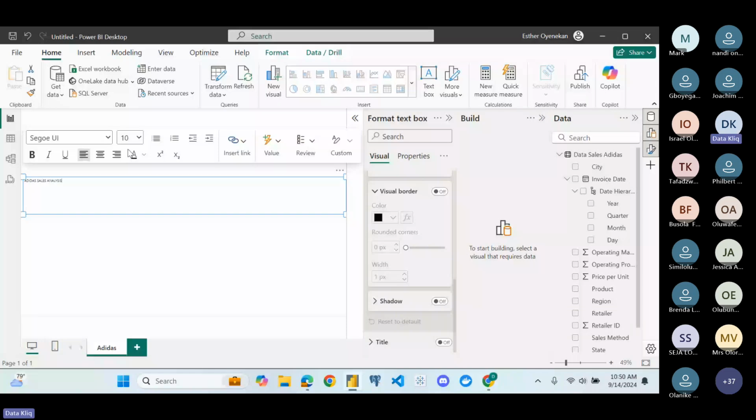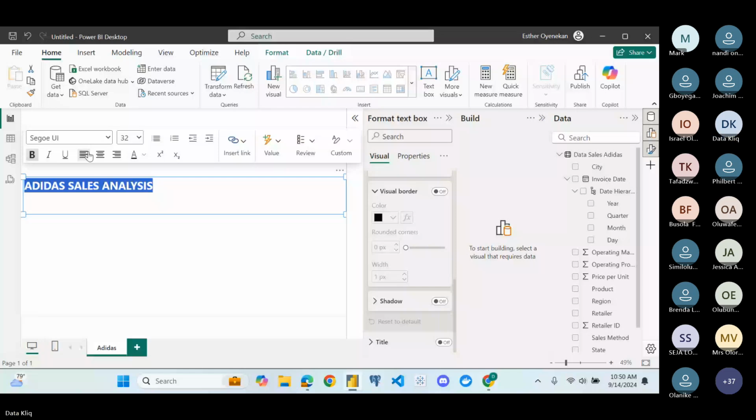I want to increase the font size to maybe 32. I want it bold. I want it centered. Let me just keep it here.